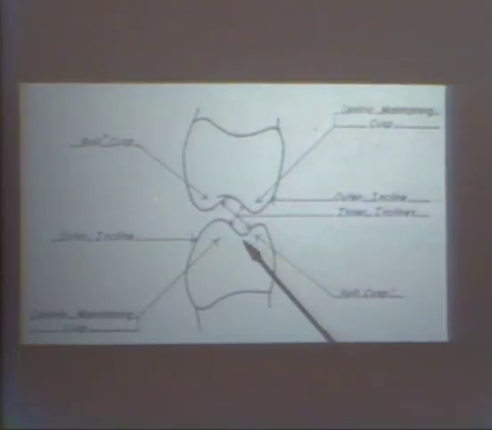The main point to remember here is that the principles of good occlusion are what are important. When you run into individual patient variations, such as explained here, one tooth in crossbite, the principles remain the same, while the individual cuspal anatomy may be altered to fulfill that criteria. And of course, here in the normal alignment, we have the buccal cusp on the maxillary buccal and the mandibular lingual. We have our outer inclines and our inner inclines.